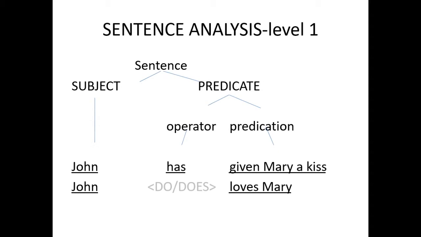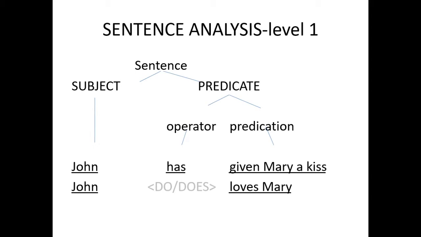So we always said that dating back to ancient Greece, every sentence can be divided into subject, the theme, the old information, something that you're talking about, and the predicate, new information, what you say about the subject. In Serbian, that's rema. In English, there's also the term rheme, but predicate is simply what you say about the subject. So John is old information. You come up to a friend of yours and say, you know what's new? John has given Mary a kiss. Like, he mustered up courage to do that. So you see, "has given Mary a kiss" is the predicate.